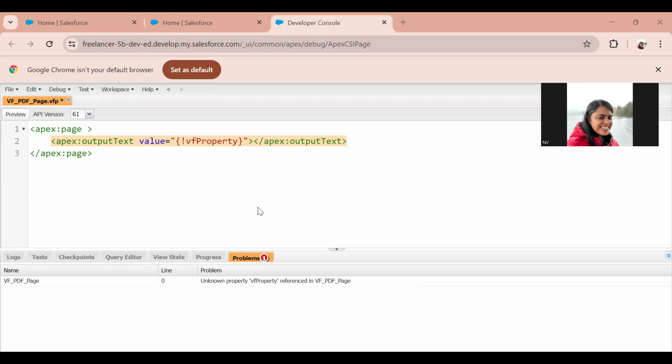Okay, I think because I've not yet created the property, that is why we are getting this error. What we are going to do is first we'll create the controller. Okay.